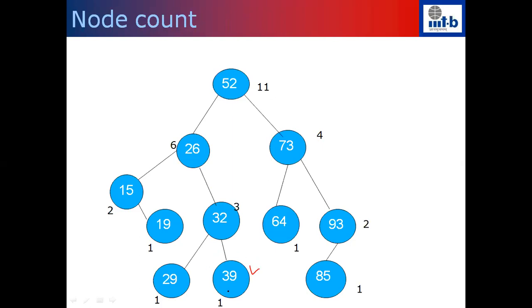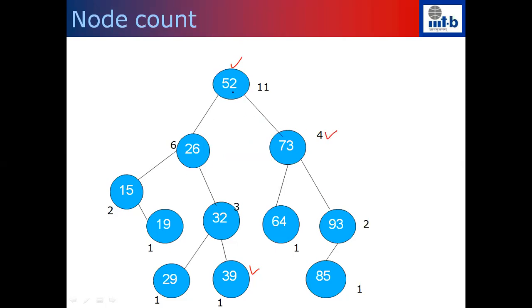So I give you a rank. The rank that I'm going to give you is between 1 and n, where n is the number of nodes. The rank 1 number is the maximum number. Rank n is the smallest number. So I give you 6, and I should end up at 39. Let's start with the root node. Can you tell me what is the rank of 52? We know that the rank of 52 is 5, because only the numbers on the right-hand side are greater than 52, and we know that there are exactly 4 numbers which are greater than 52.